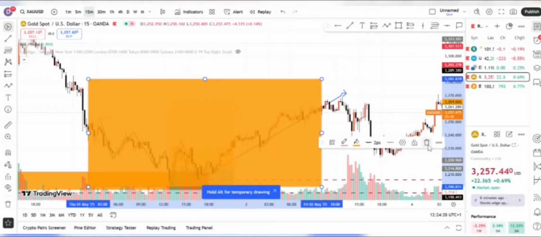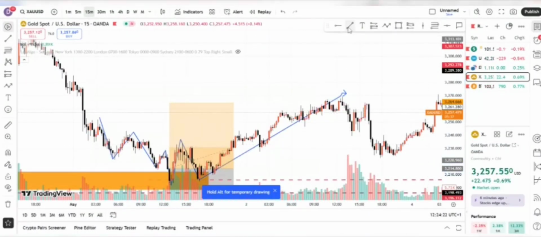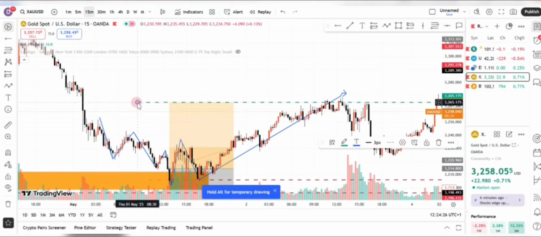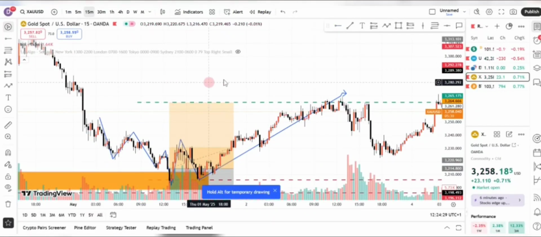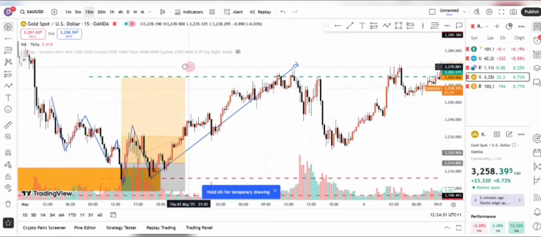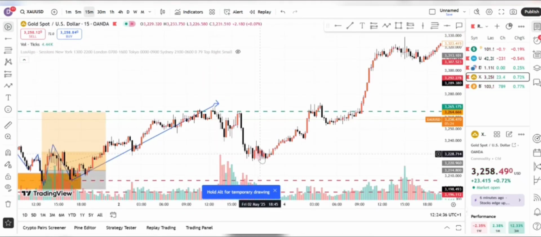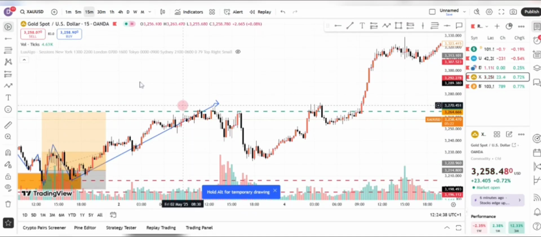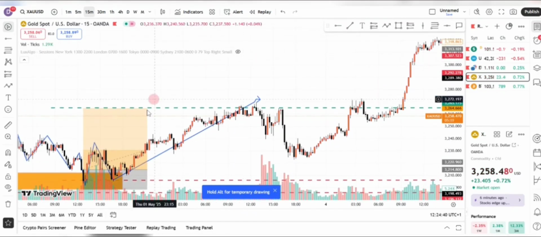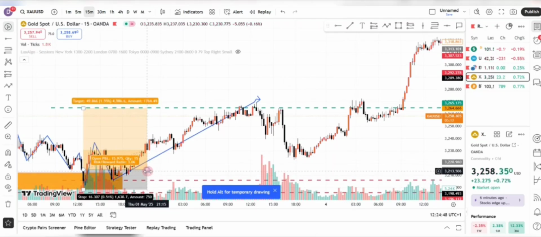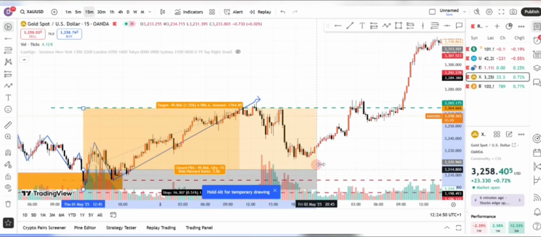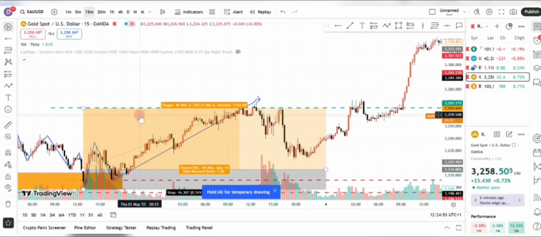Okay, so that's 1:3. Did the strategy play out or not? Let's see. 1:3. Did you see? So 1:3 played out. And then what happened? Price pressed a little bit. But because you understand that this area you are entering is on the 4 hours time frame, you know that there's a high possibility that price is going to continue.